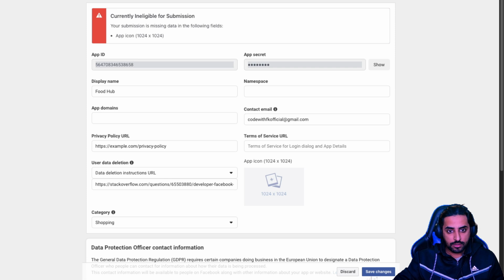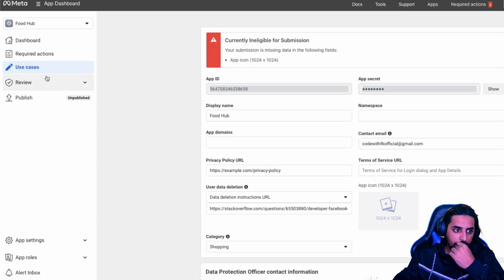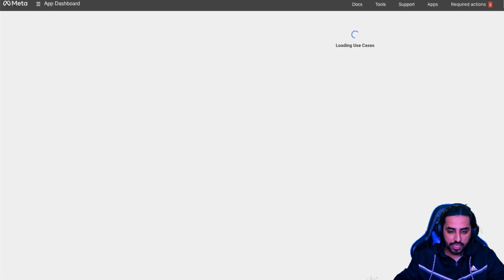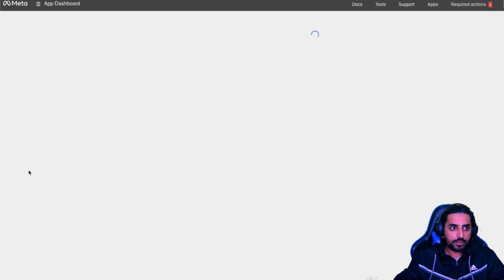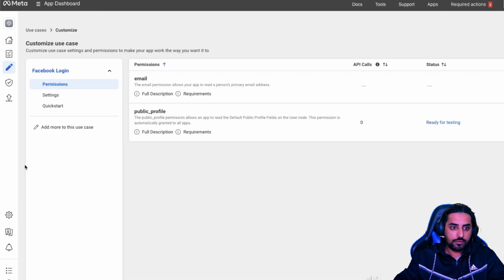Now we'll go back to the dashboard, and this time when you go to the dashboard, you will see. Now we'll go to the use case. We'll see what's there, and from there we need to initiate a guide that will help you. For example, this is what we have. You can click on this customization, and this will open this dashboard for you.